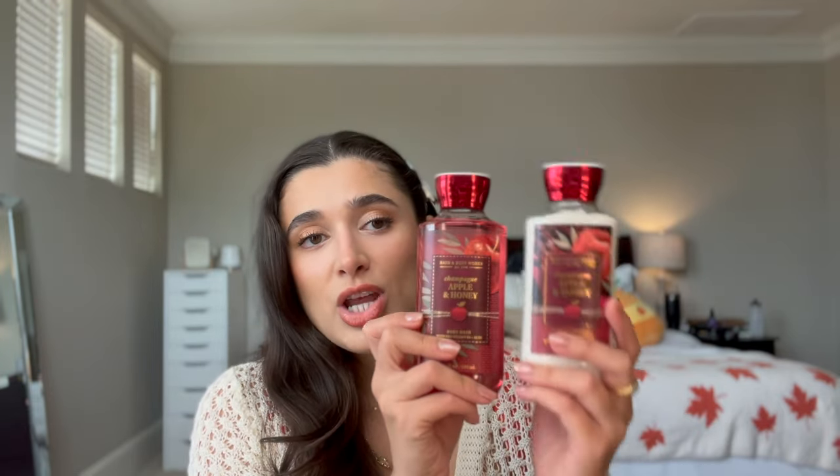Last up is the Apple Picking Princess, and you could probably guess — Champagne Apple and Honey. This is my September scent all the way. It's perfect to transition into fall especially when it's still hot and I don't want super gourmand stuff — this fruity mix is perfect. I have it in the body wash and body lotion, both brand new this year. Notes are crisp apple, sparkling champagne, jasmine, honey, and autumn woods. I also have a Champagne Apple and Honey mini mist from last year that I've used a little.